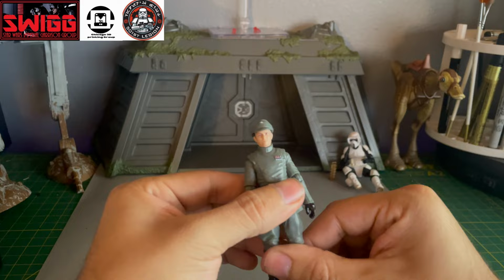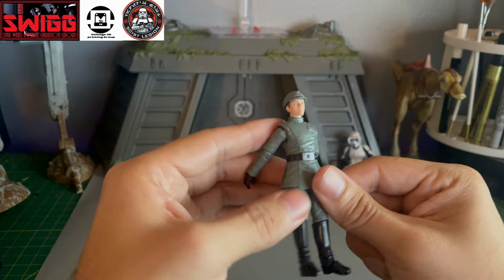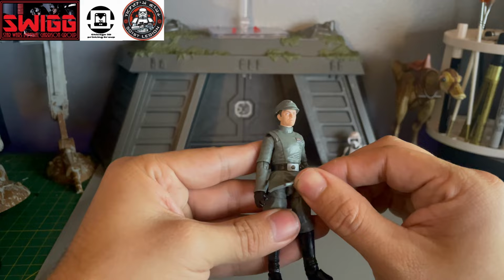The skirt has two cuts on the bottom of both sides, so if you want to sit them down, it's not really going to get in the way, which is nice. It's like this very soft, rubbery plastic, so you should have no issues with that.